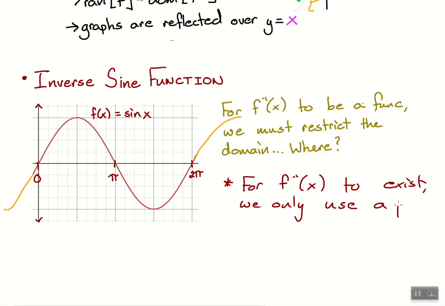And I'm going to say a piece because it's the same idea, some small interval of this graph. So here's what I want you guys to do. With your neighbors, I want you to determine which portion of this graph I could possibly use in order to make this thing 1-to-1. Take your marker, your pencil, whatever you're writing with, make it bold, and if you think it's here, I'm okay with that, but if that's where you think it is, bold it on your page. I don't think it's there. Find me a restriction that will work to make this thing 1-to-1.